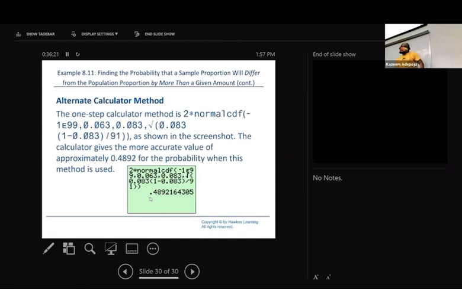Now, if you take a look at what we have done today, the takeaway is that we just repeated what we did on Friday, only that the parameter of interest today is different from the parameter of interest on Friday. The parameter of interest for Friday was a sample mean, but the parameter of interest today was a sample proportion. Whether we're dealing with a sample mean or a sample proportion, the central limit theorem applies, provided the conditions underlying the use of the central limit theorem apply.